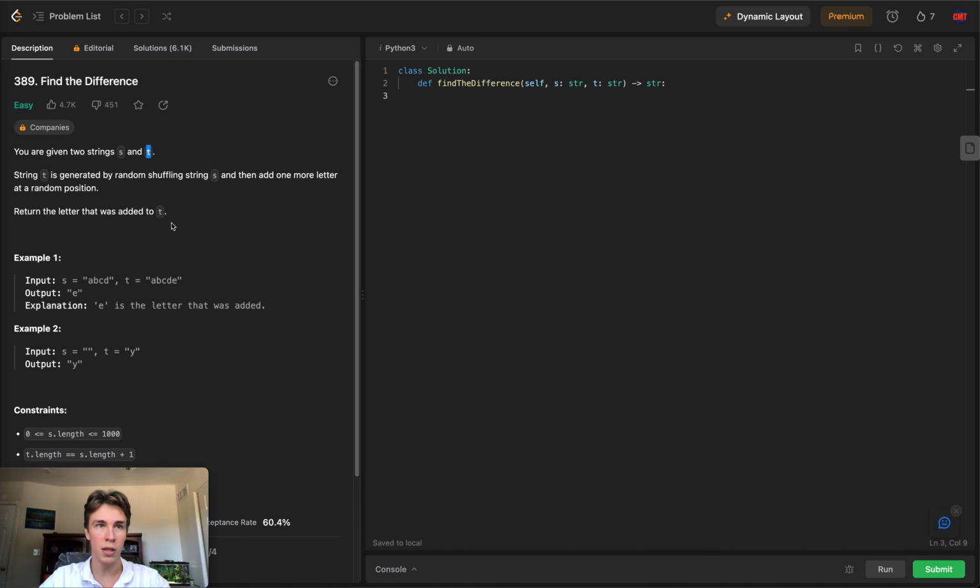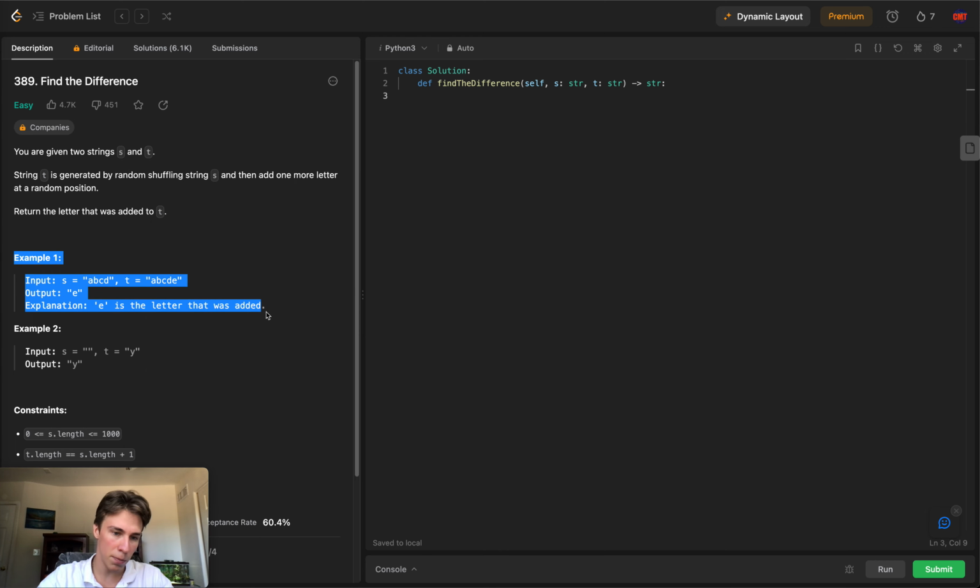The problem there is strings s and t are shuffled, so it does not mean that the particular character was added to a specific place in s, nor does it mean that there's any pattern between s and t. We have to consider that s just has some number of characters of each of the types of characters that appear there. Same goes for t.